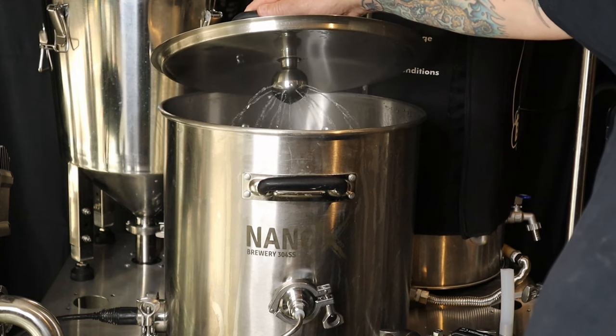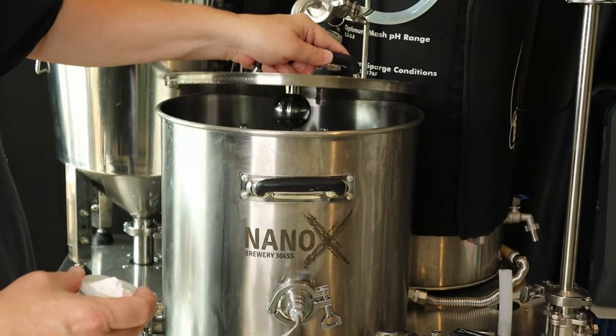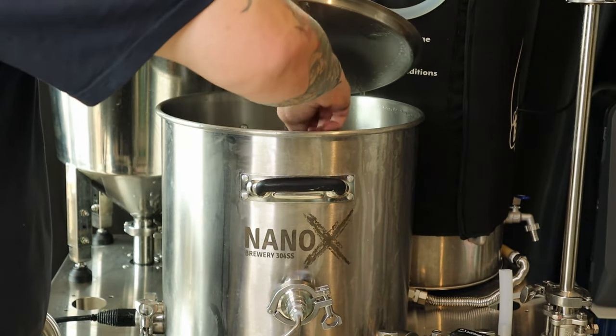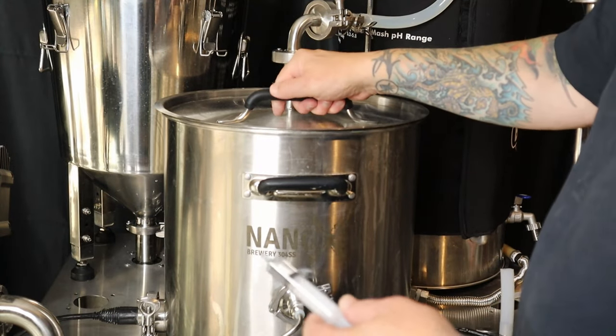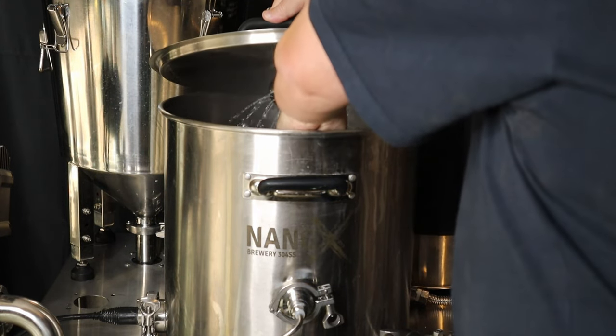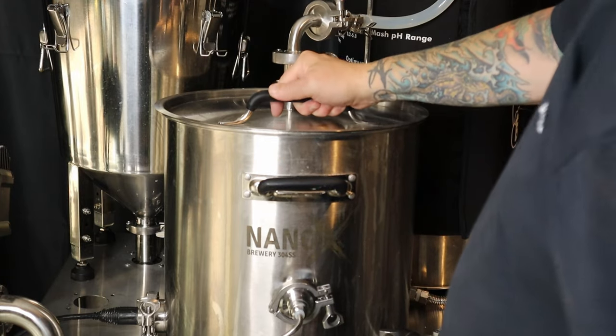I thought I would keep it local and use the Cheeky Peak TK36 litre system to brew the beer. Cheeky Peak are in Wodonga, about an hour away. I'm brewing a 23-litre batch, or six-gallon batch, starting with 22 litres of water. You want to use a fairly balanced water profile of around 40 to 50 parts per million of chloride and sulphate.